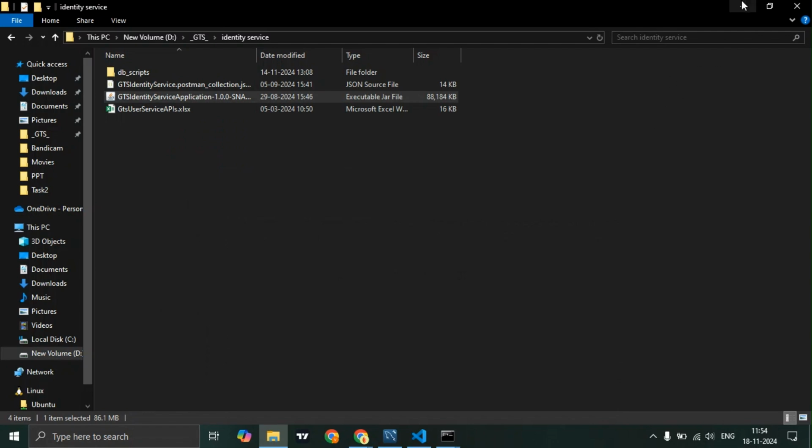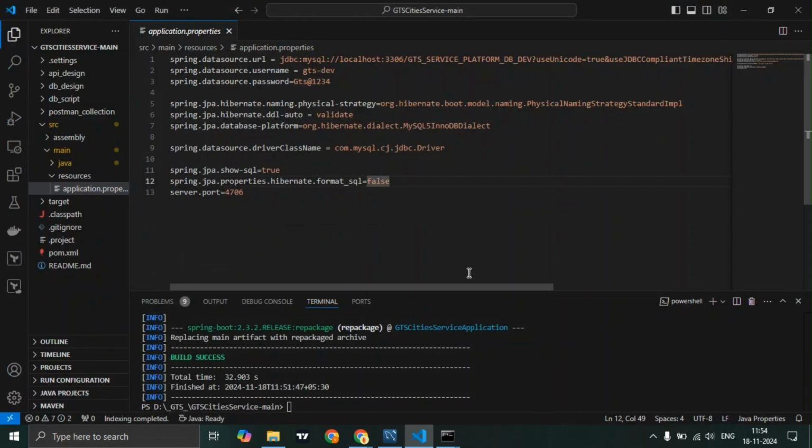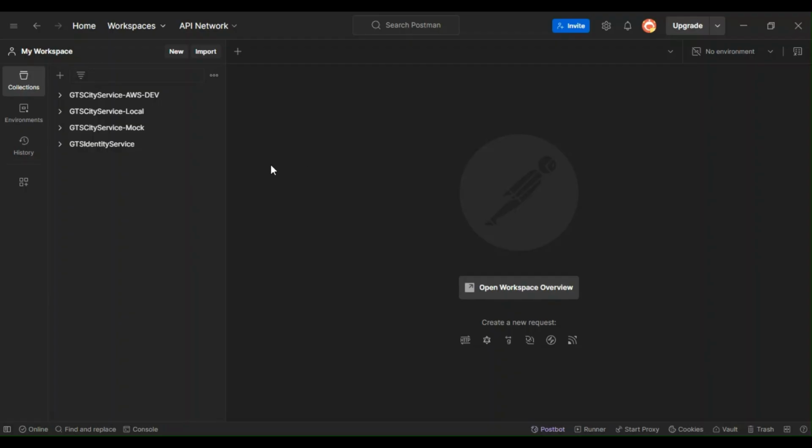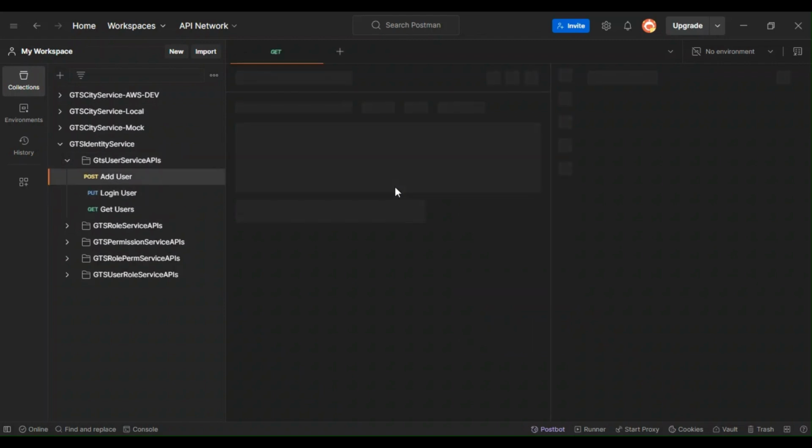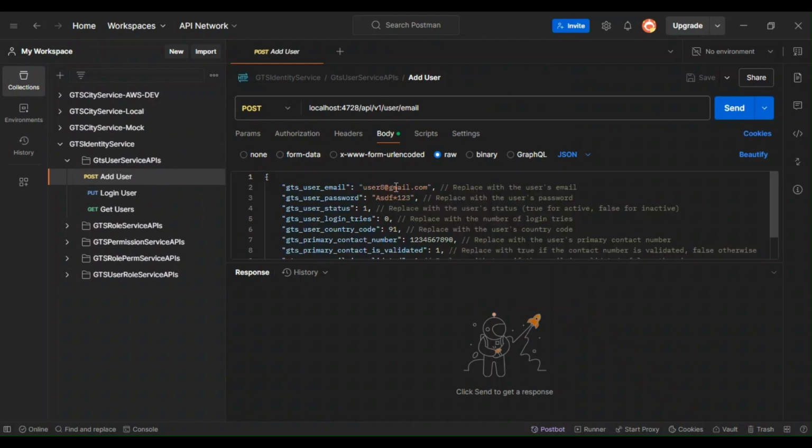Okay. Now open your Postman. With the server running, open Postman, import the Postman collection, then open GTS identity server, user server IP, add user.